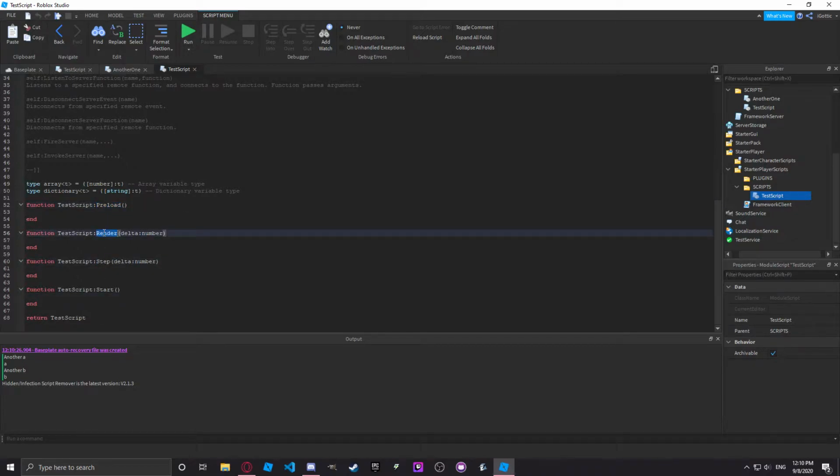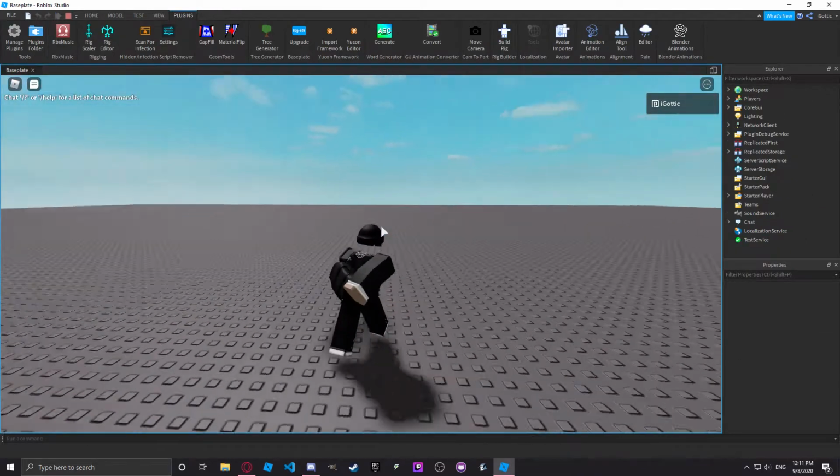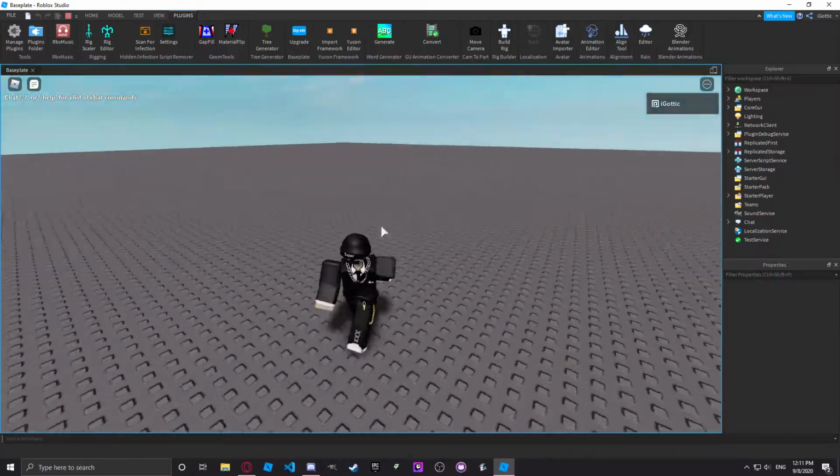However, we also have render, which serves as the same thing as step, but basically goes every time you get a new frame. So let's say you have 60 frames per second. This is called 60 times a second. If you have 10 frames per second, you know, you got a potato computer, then this is gonna be called 10 times a second. So that's why I use that delta. The lower your frame rate, the bigger the delta. Keep that in mind.